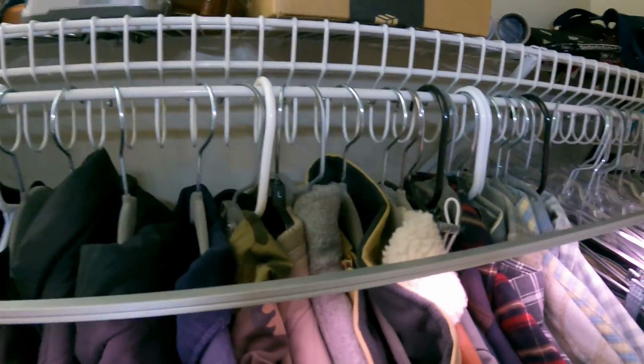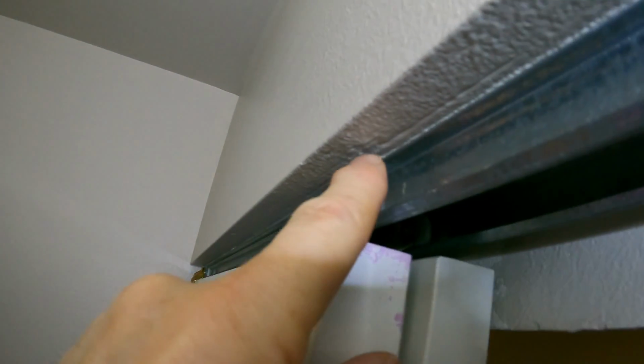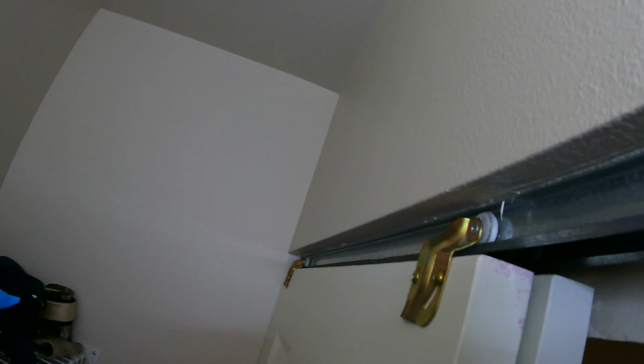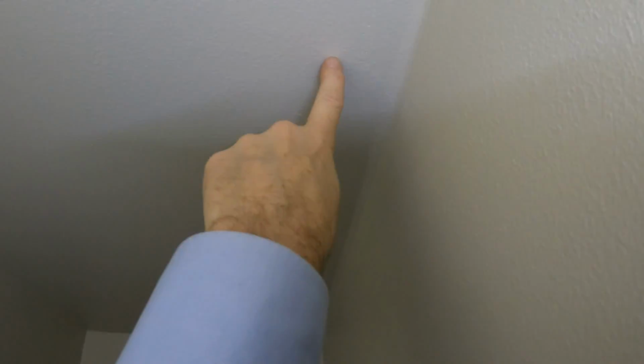So now we just got to figure out exactly how we're going to install this in there, which, like we said, I thought we'd install it here, but that bracket, pretty sure, is going to get in the way of it. So I think we're going to install it up there, and that'd probably be better anyway, so you can see this top shelf and stuff. I don't think you could see it as well here, so I'll probably install it somewhere up in here like this.